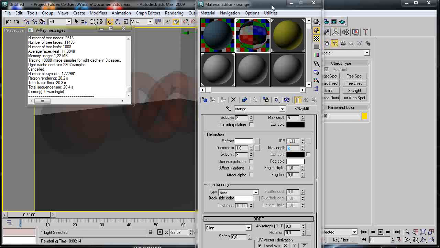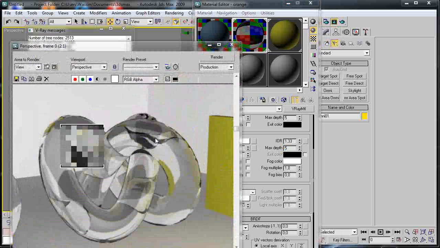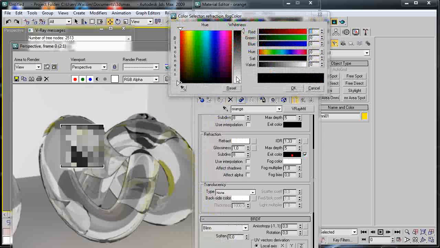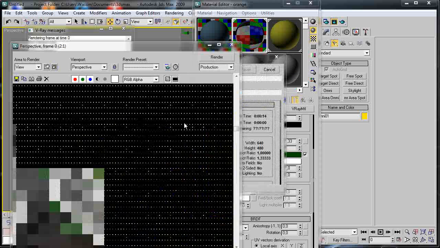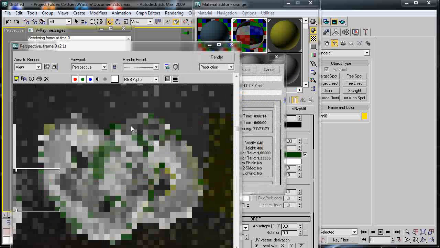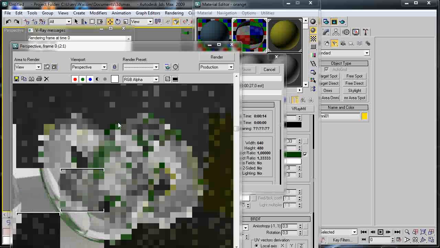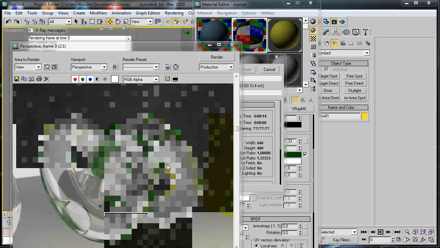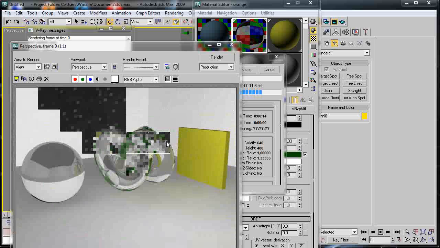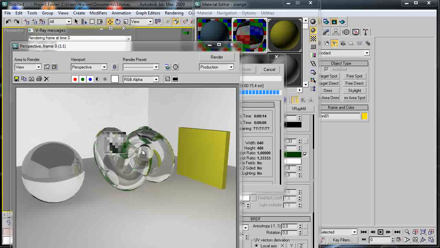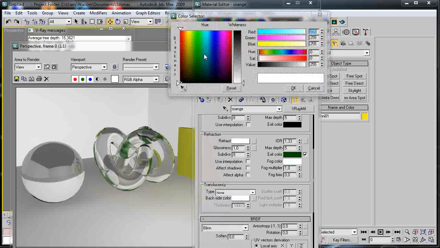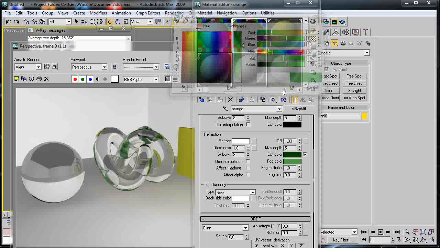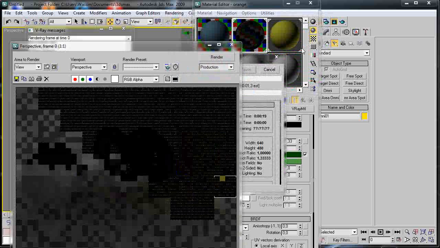Here, if you have noticed, we have the exit color, some black areas, and this is because of the exit color. The exit color could be another color. If I change this to green, something dark green, and render my scene, you would see these black areas here become green. So it's very helpful to search for errors when you render your glasses or objects, so you can see where the problem is. And for example, for the fog color, if I change it to something green, our object will look pretty much black.